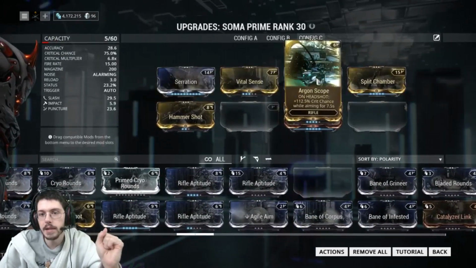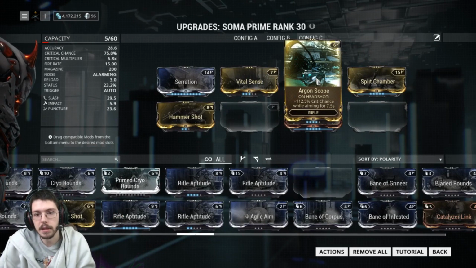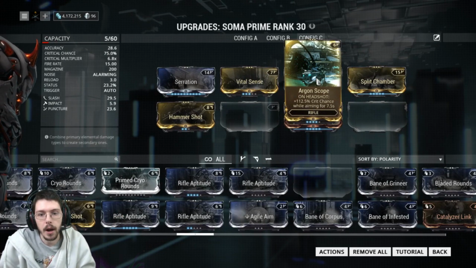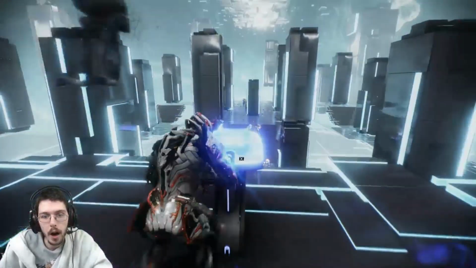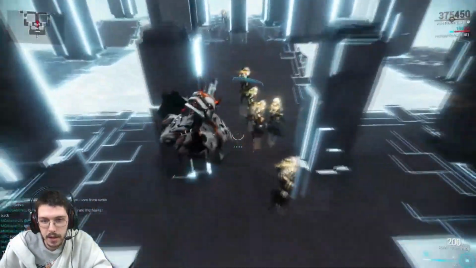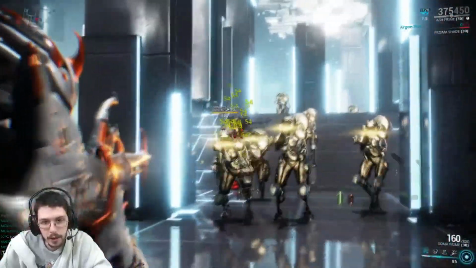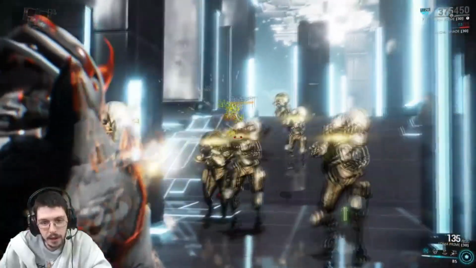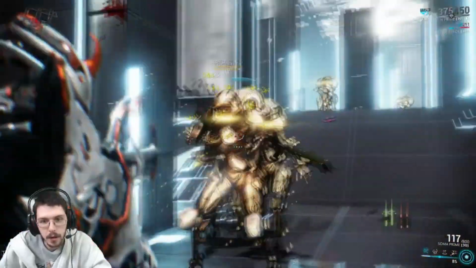So Argon Scope, unfortunately, mine's one from the top at the moment. That's allowing some of these mods to fit. But Argon Scope, no Hunter's Munitions, and we'll see the difference between Argon Scope and non-Argon Scope. I guess we could just use these guys still. So we have a full heavy gunner. We're going to aim for the head, obviously, because we want to... Is that the same? Okay.